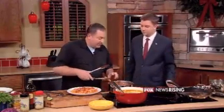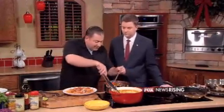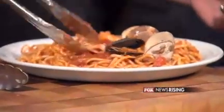Now, the way I would do this is either individually plate it, which obviously takes a lot more time, or you can just do it all in one platter. The first fish was the anchovies, then we had some mussels and some clams and some shrimp and some calamari, and what else do we have? Tuna. Here's some of the calamari.